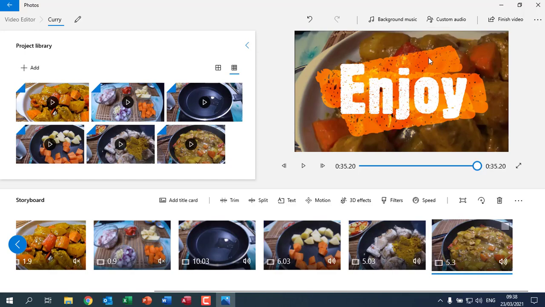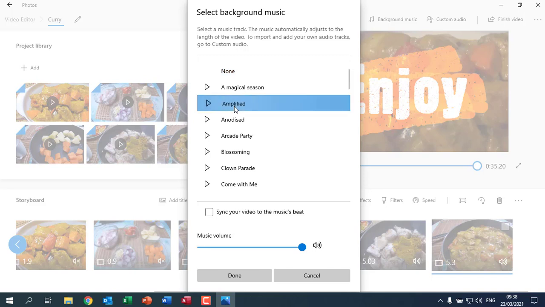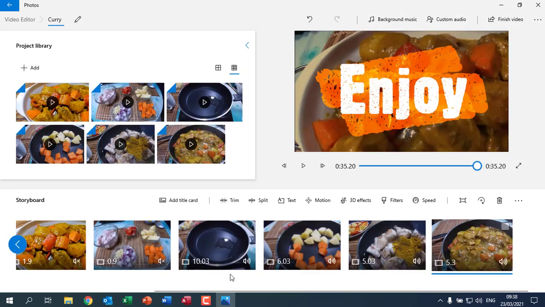Okay, and when you're finished, you now need to put on some background music. So if you want to come in here, here's some default ones you can use. You don't hear it in here at the moment, so you could just choose one that you go with. Okay, and go with that. That's fine. And then when you choose your particular one, you hit done, or you can go back to none, depending on which one you choose, and done, which is grand.